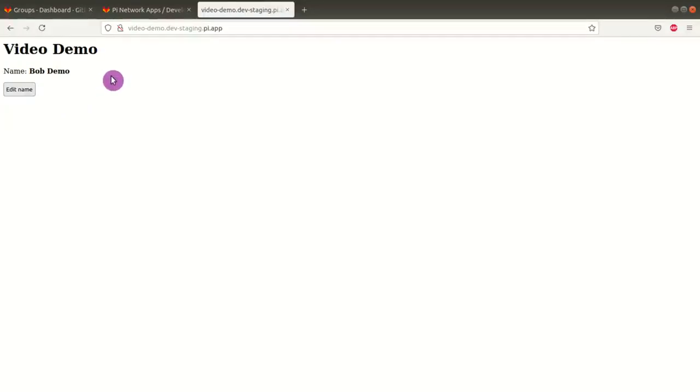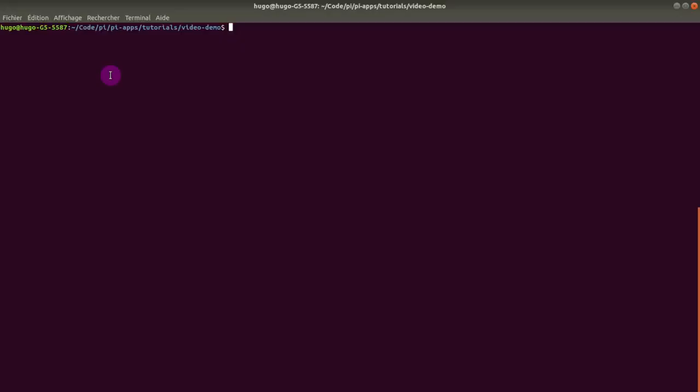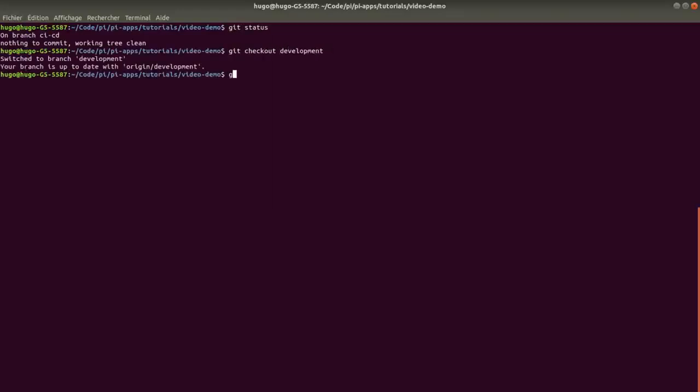Now let's say we want to add a new feature to the application. So we can go back here and create a new branch. So first, let's see where we are. So we go back to the development branch, and we can remove the CI/CD branch as we do not need it anymore, like this.